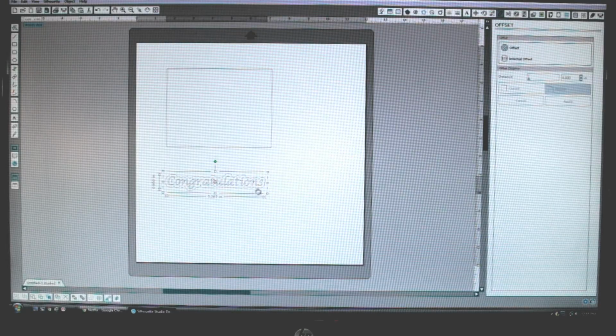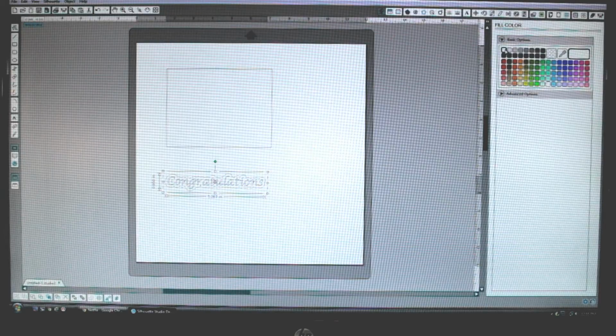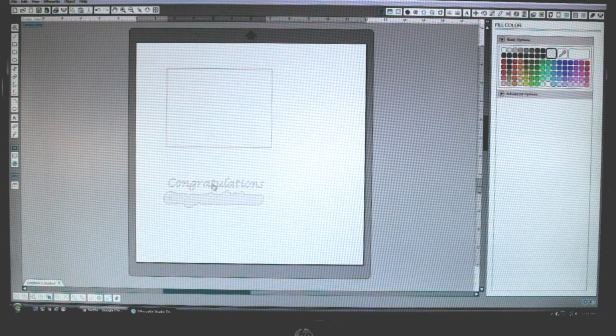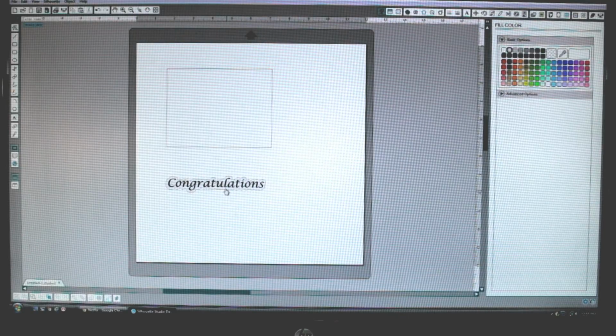So I have that, and what I also like to do is make them colors, just so that I can see what I'm working with, right? So I have to click off of my word. There we go. And there you have the offset of the word, right?